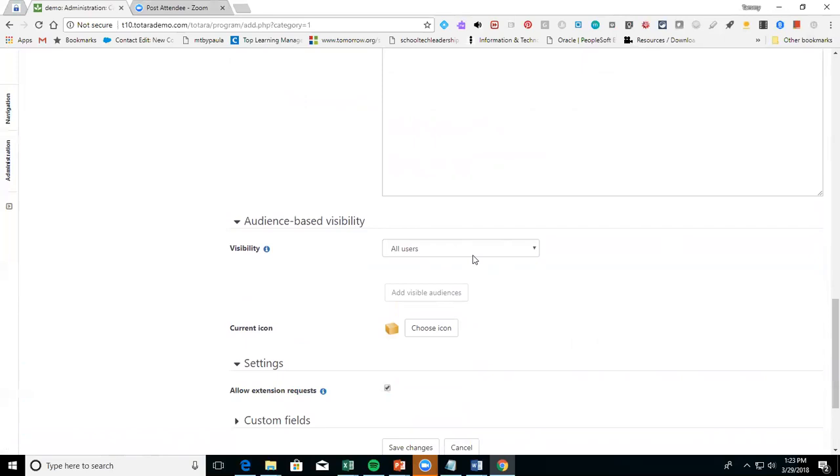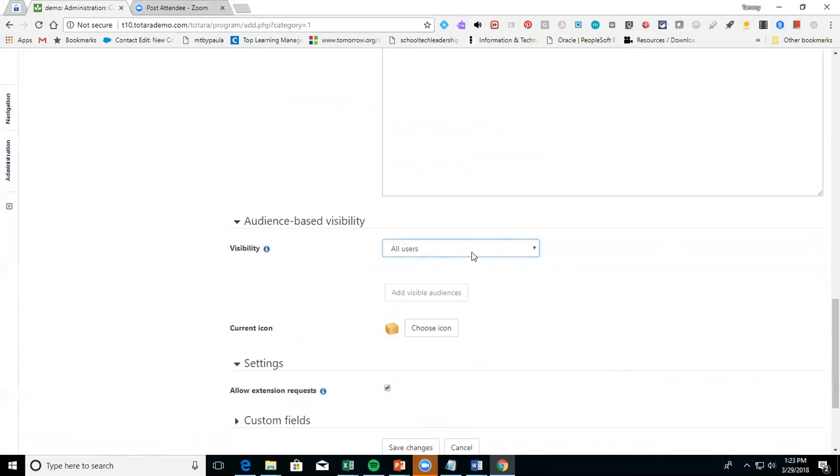Here I could pick who's going to be able to see it. And so when we get into audiences on their Find Learning, I can have an audience-based calendar, catalog, where they only see learning that pertains to them.